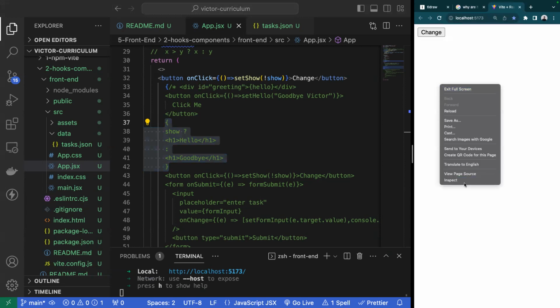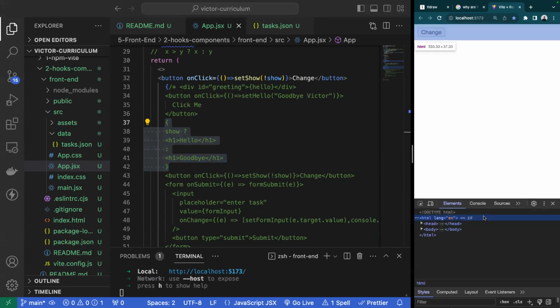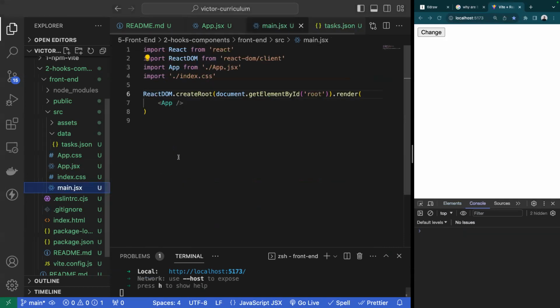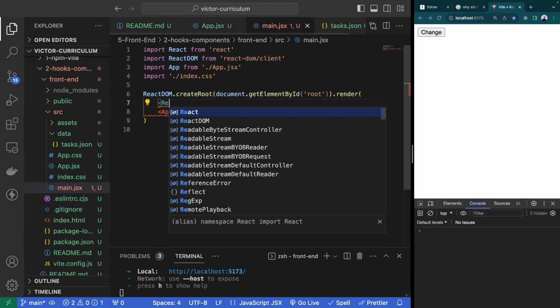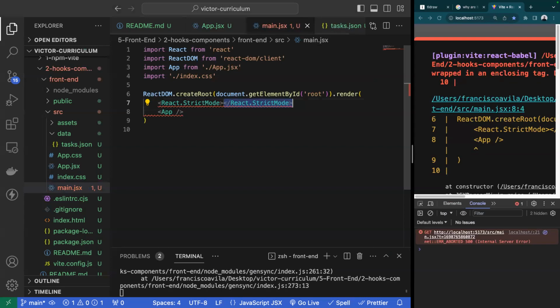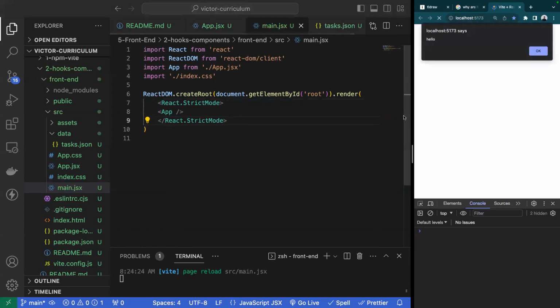Is because when I utilize React strict mode, it forces my DOM to get rendered twice. And the purpose behind that is essentially just to make sure that, oh man, there you go. So the purpose behind that, oh, and it's not showing me right now.